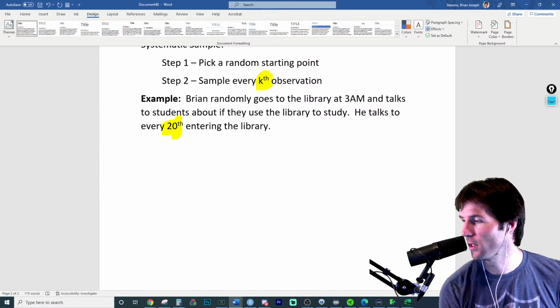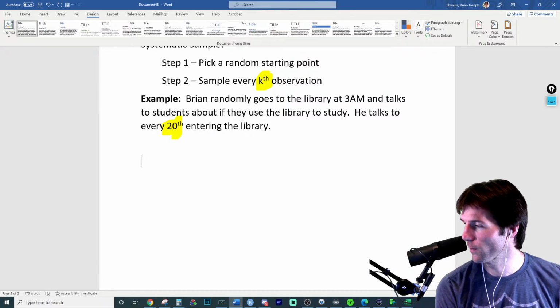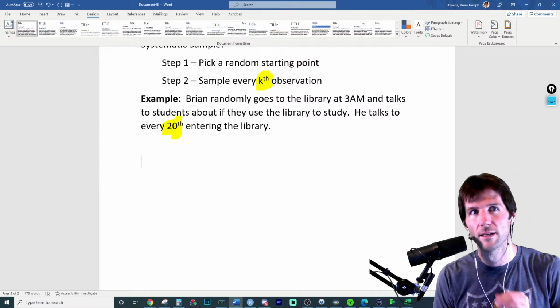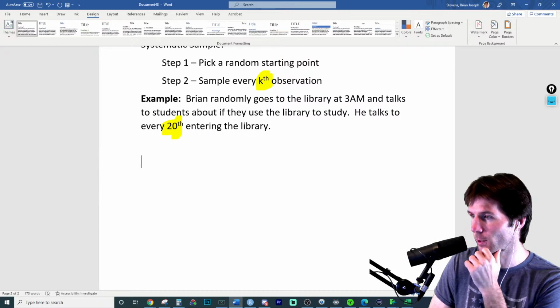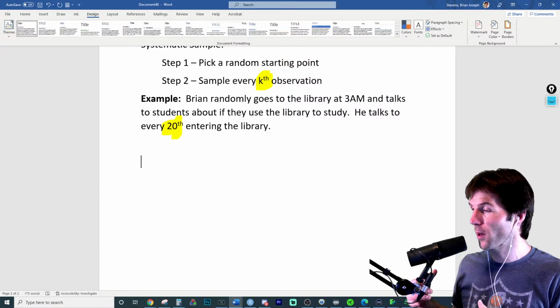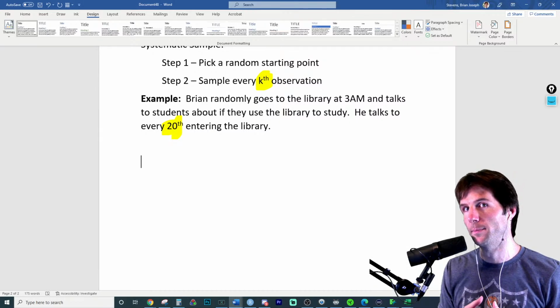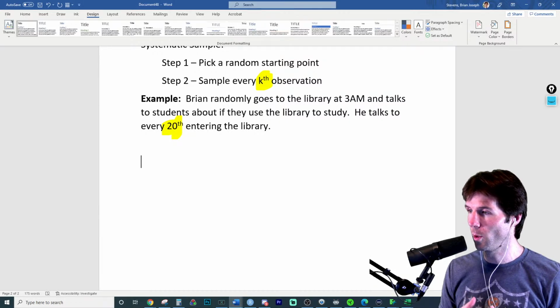What type of bias can be created? I kept getting it wrong during practice. When you do systematic, it just depends. That's such a good question. It just depends on how the question is worded. There might be something else that they did. If it's a homework problem, they might have talked to the fifth person leaving the park or the fifth person in line for the roller coaster. So that'd be undercoverage bias.